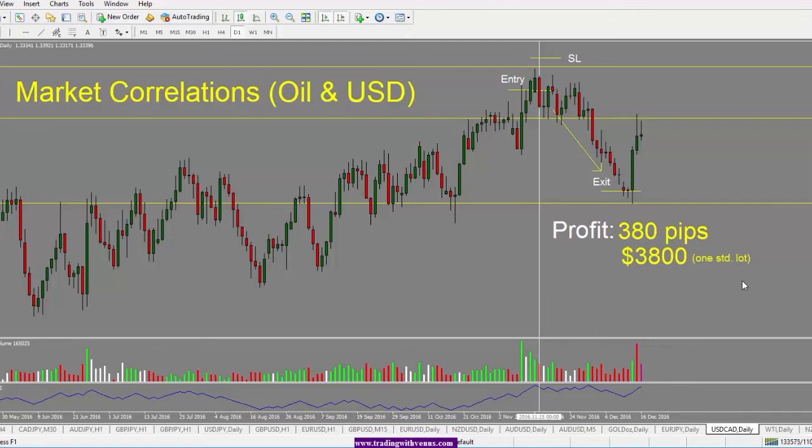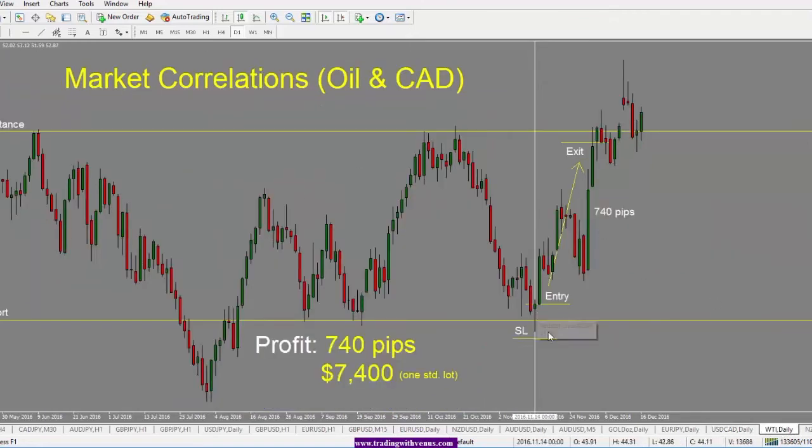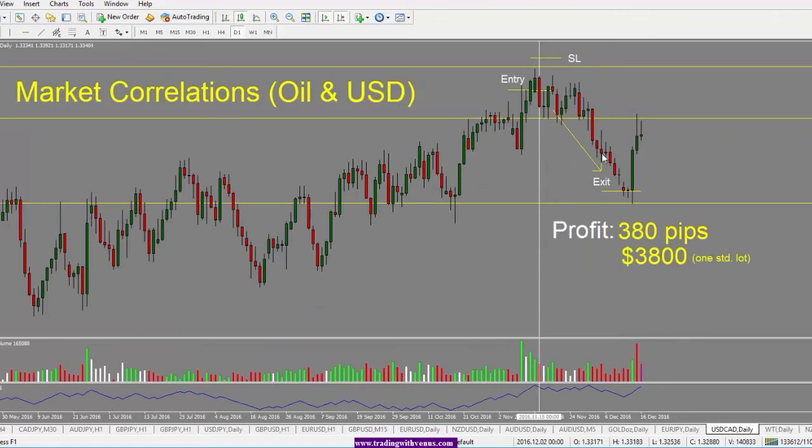So in terms of market relationships, you can trade either one. You can either trade the oil, which is our commodity, or if you just want to trade currencies, you could trade the dollar CAD in this instance. But the trades set up at the same time. So here we have on November 15th, our dollar CAD trade gets triggered after our oil trade gets triggered on November 14th. And as we can see, as the oil has been going up, our dollar CAD has been coming down. We see the pullback here.